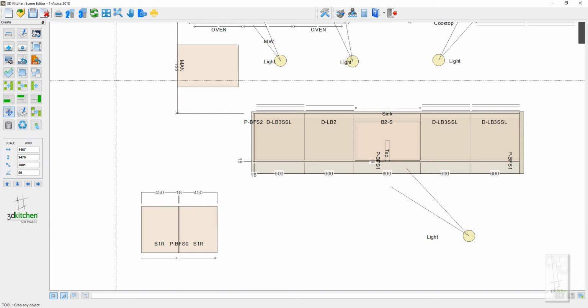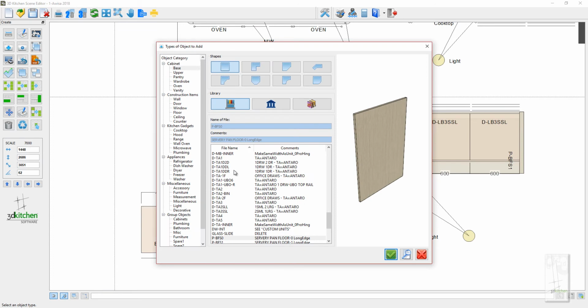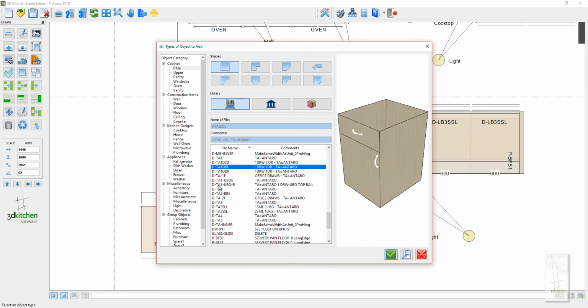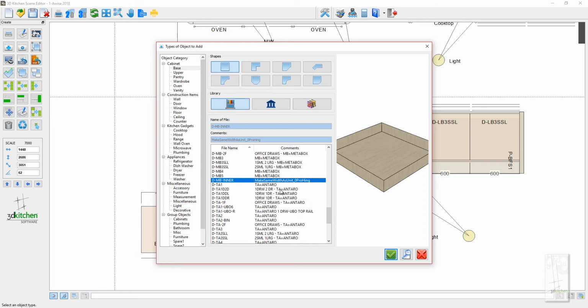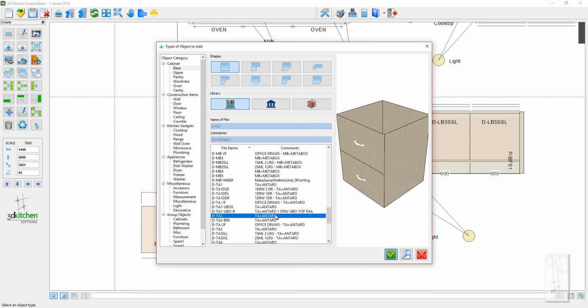When selecting any object from the design, we've made the dialogues a little bit easier to follow as well. So we've made them all wider. These all show the full cabinet code, and also they show the full comment line. So for users who are new to the program and would like to be able to see the comments clearly to help identify the cabinets they're using, these are now full-size dialogues to show you that clearly without scrolling from left to right.